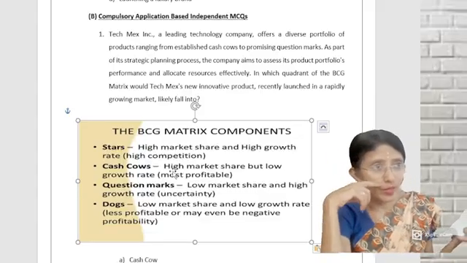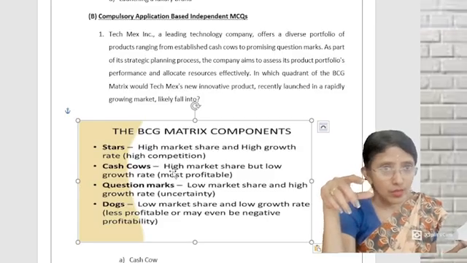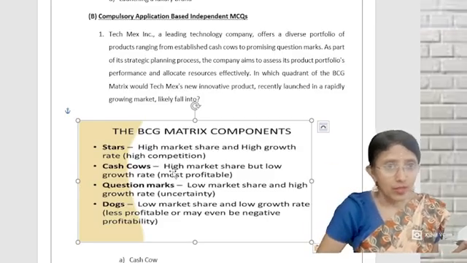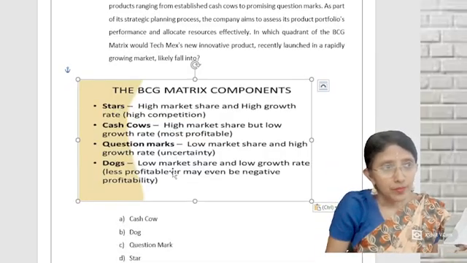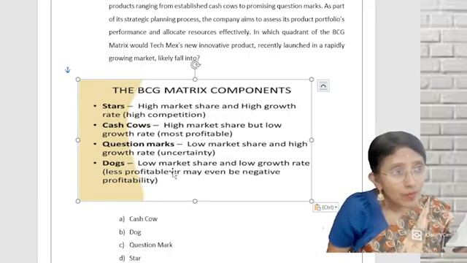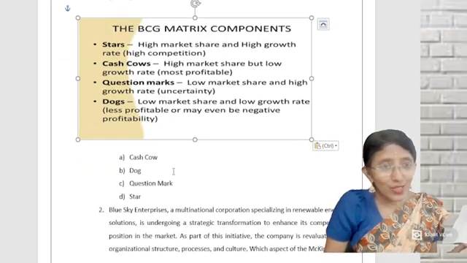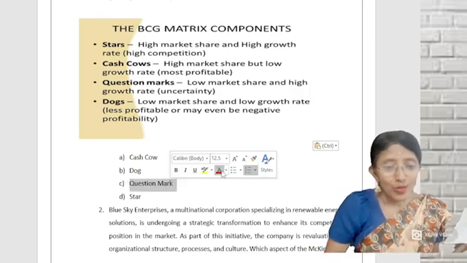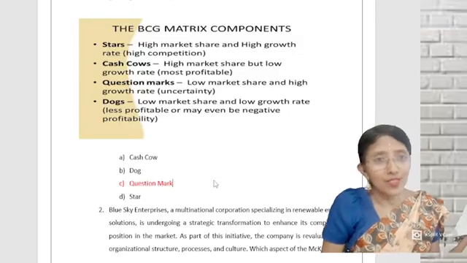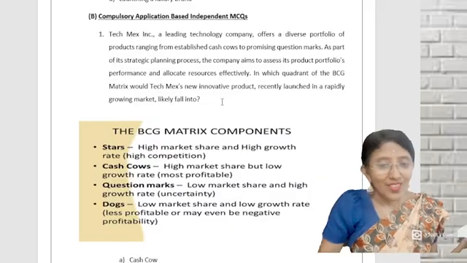Yeah, so you have got it, both of you? You got the answer, is it? Yes, you got the answer. What was the answer? Question mark. How did you find out? Actually, they have given an asterisk mark and said this is a tough question. On what basis you found out this? Rapidly growing market was given.